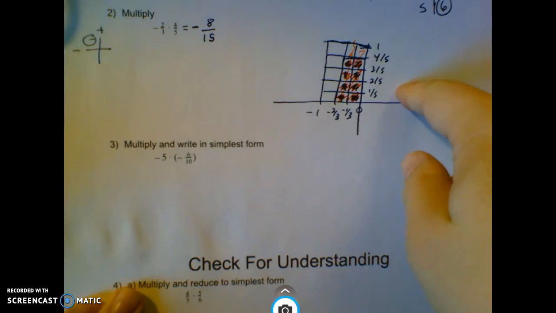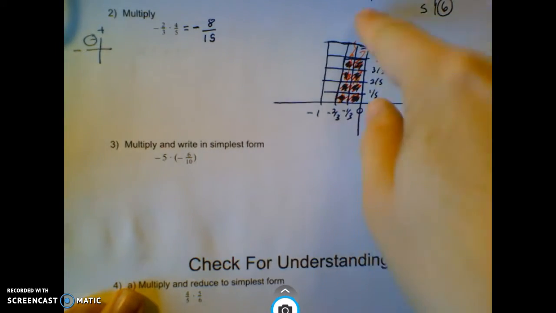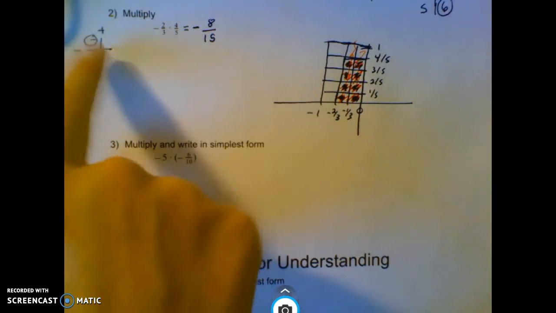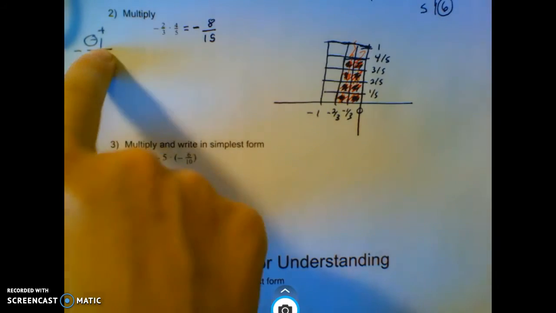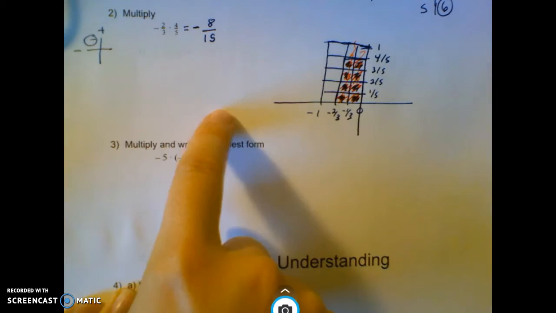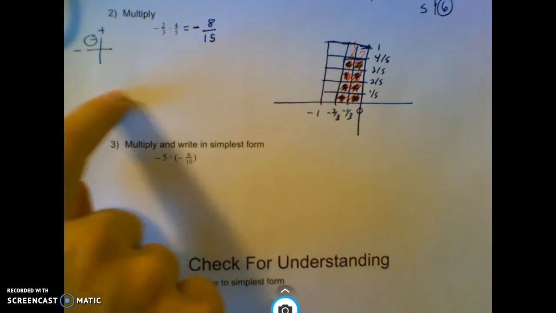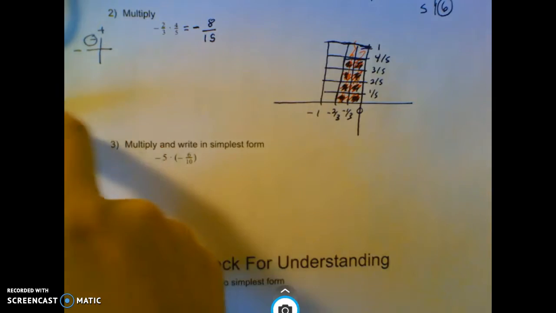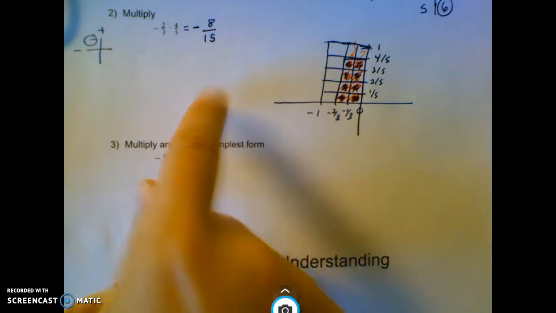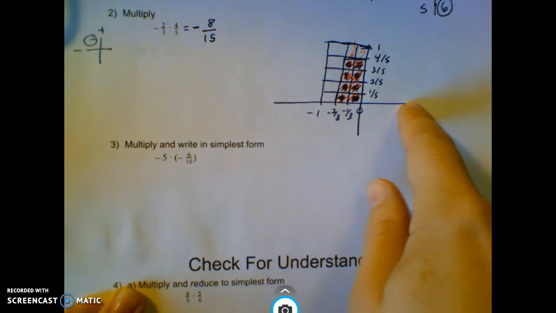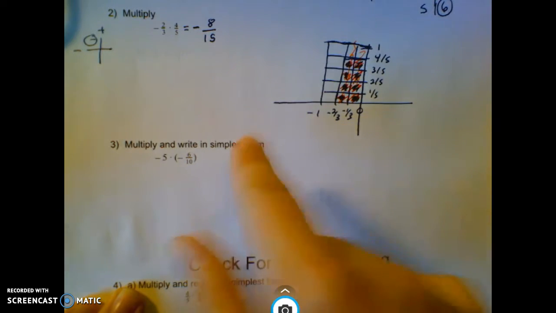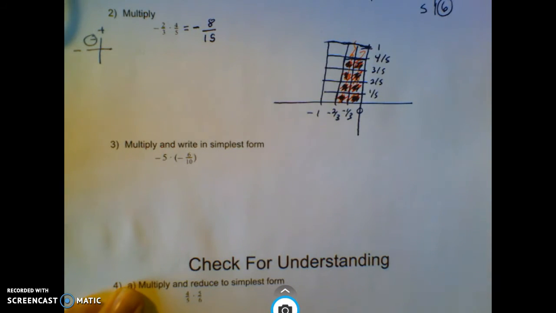So that's why. What you just need to remember is that multiplication takes place in 2 dimensions on these axes, whereas addition and subtraction takes place in 1 dimension. So when you're adding and subtracting, you have to have the same units, because you're going to go this way and then you're going to go back the other way, or forward the other way. But you have to have the same units. For multiplication, because they're on different axes, you don't have to have the same units. You don't have to have the same denominator.